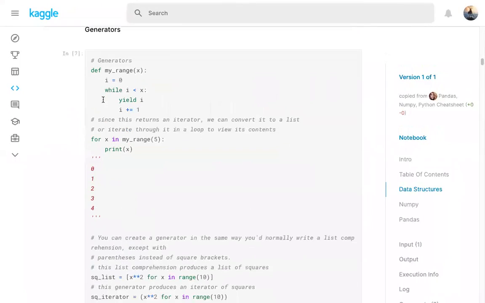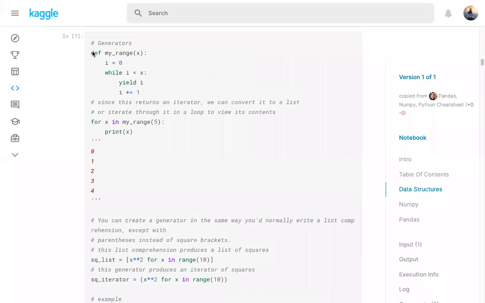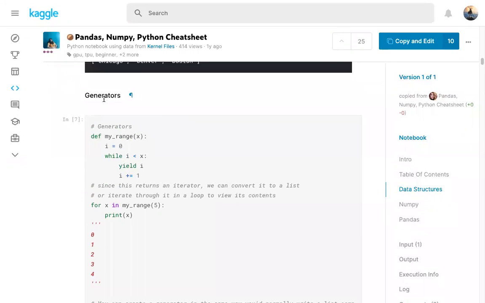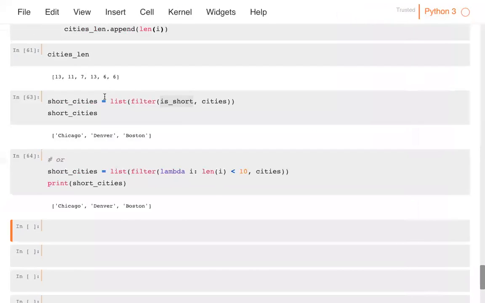Okay, now let's look at generators. Generators are nothing, they're just using the while loop inside a function. So okay, let me first give this heading.